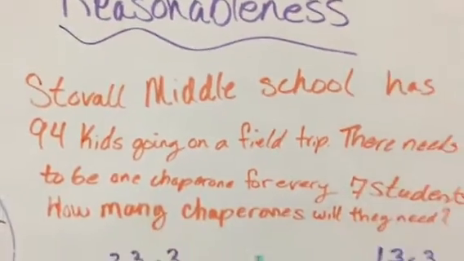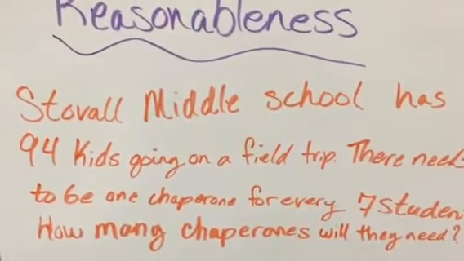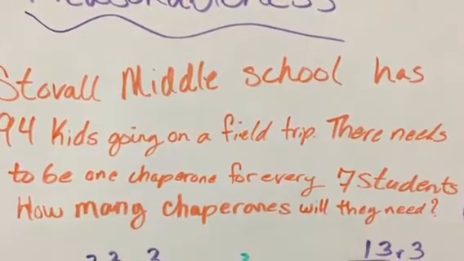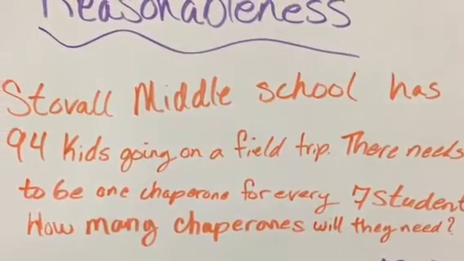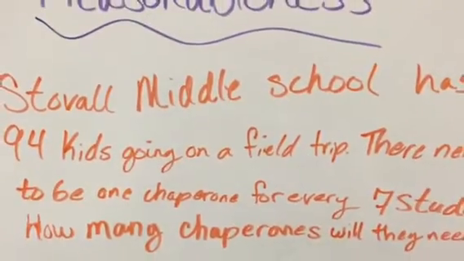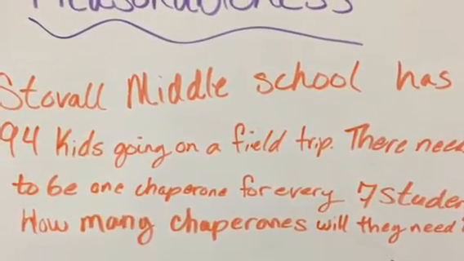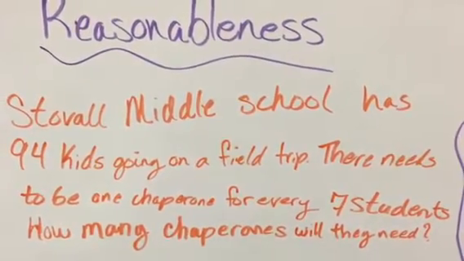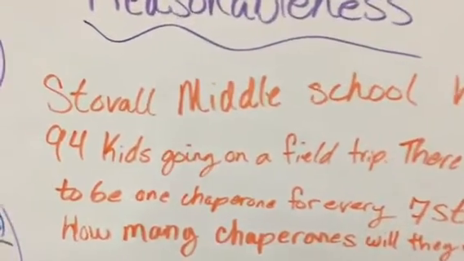We read this problem. Stovall Middle School has 94 kids going on a field trip. There needs to be 1 chaperone for every 7 students. How many chaperones will they need? So maybe this would be a good opportunity to see what you know. Why don't you pause the video and see if you can solve this problem? All right, let's check it out.